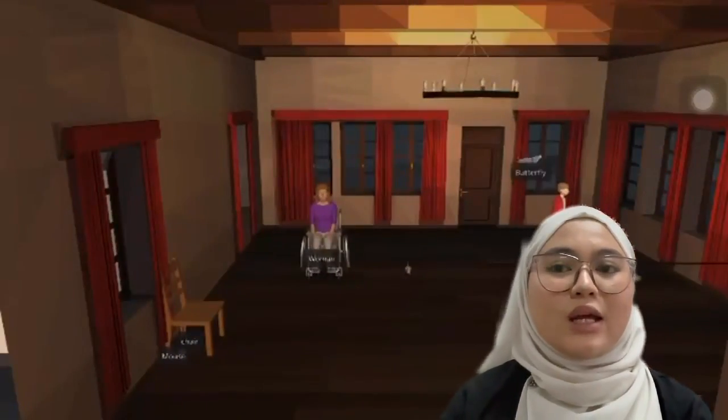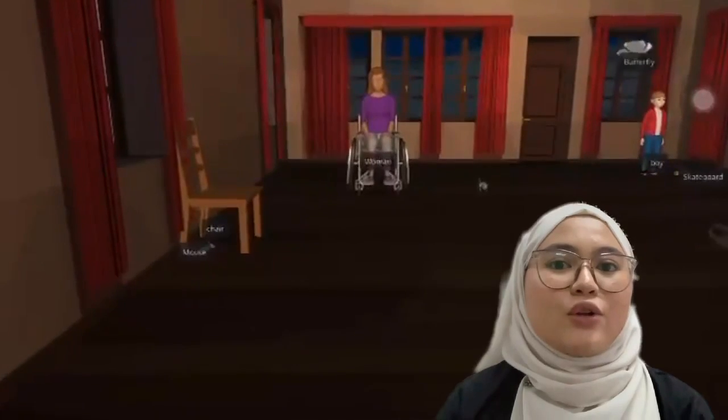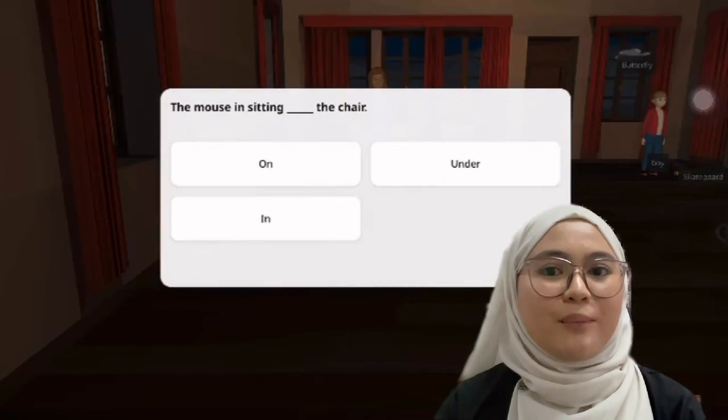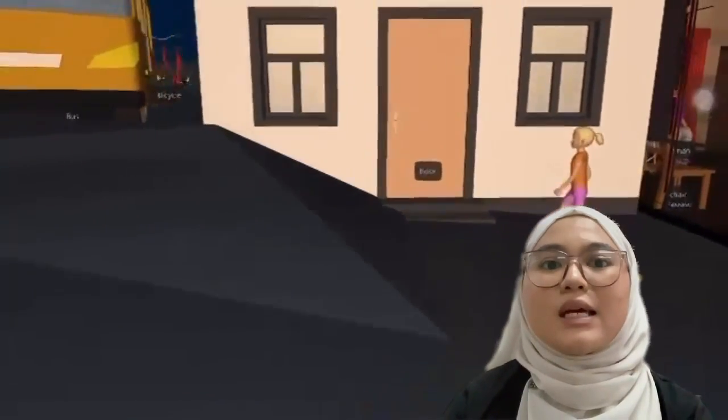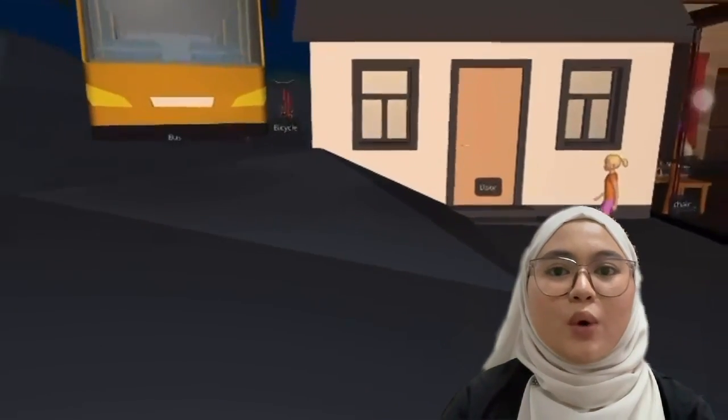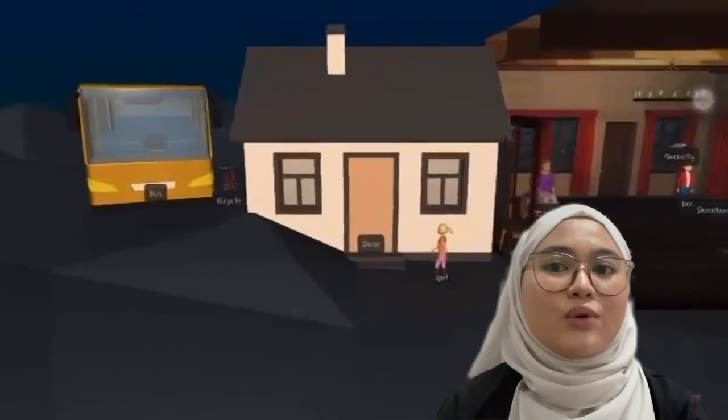preposition use. The next one is interactive AR, for students to explore 2 AR rooms. The first room shows furniture with ready-made question bubbles for guided practice. The second room is an open room where the pupils create their own sentences.